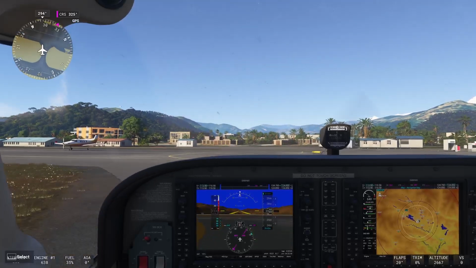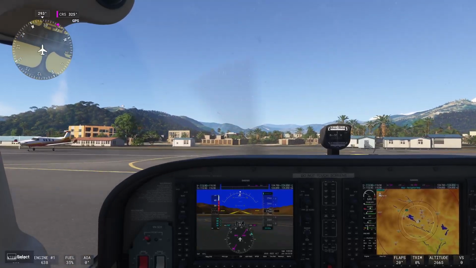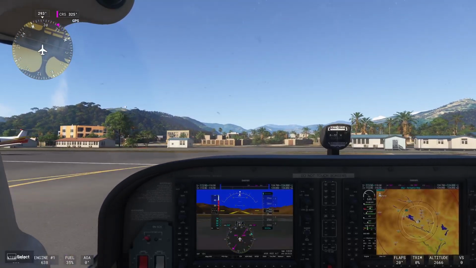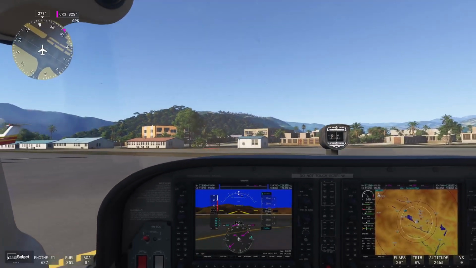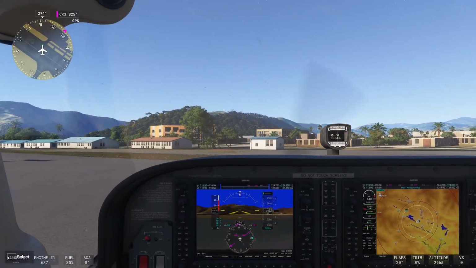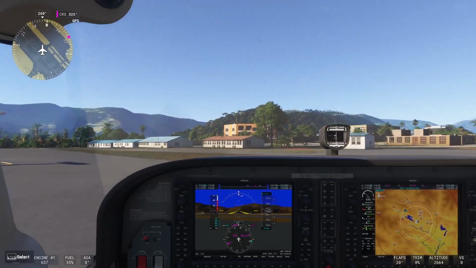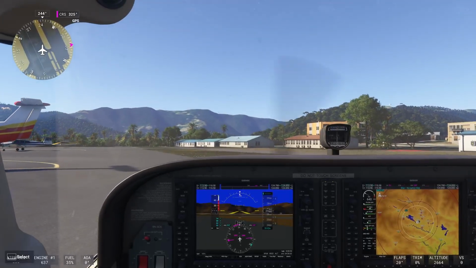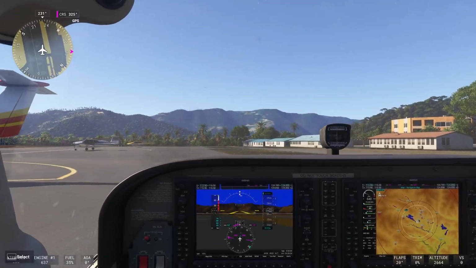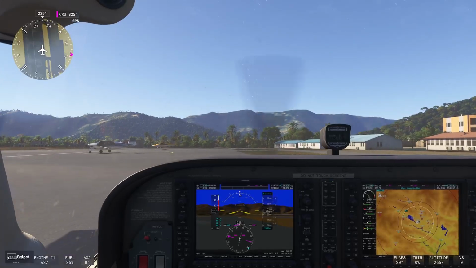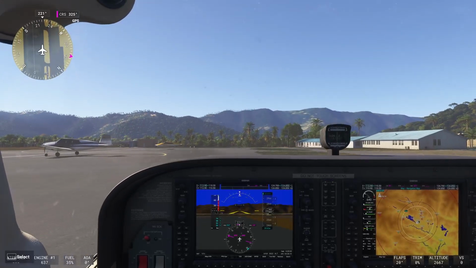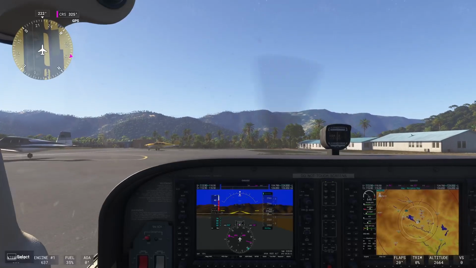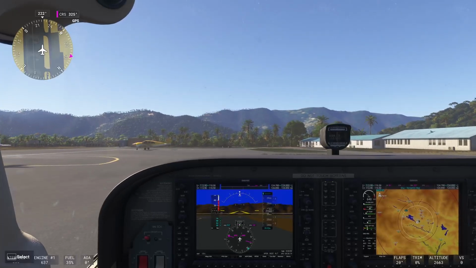And then we need to find our parking spot. Should be someone waiting for us, but it doesn't look like that. So I'll just take this one.